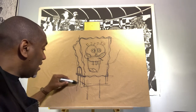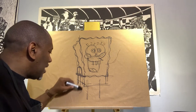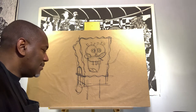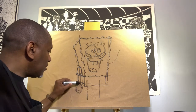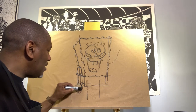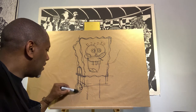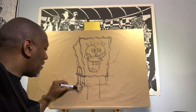And then to do the hand, don't get all caught up with it. It's not that hard. First, start off with like a little circle just to get started. You got it? Good. Start off with a little basic circle. And after you get the little basic circle, then you can work out the fingers and work out the thumb, and work out the forefinger, one, and two, and three. So you have four fingers worked out right there.